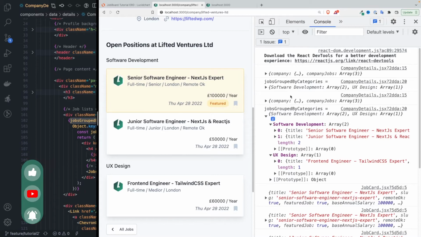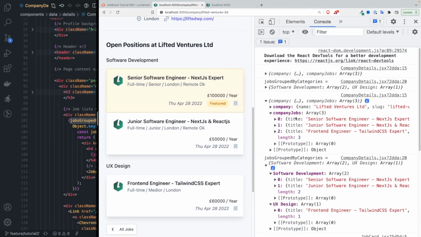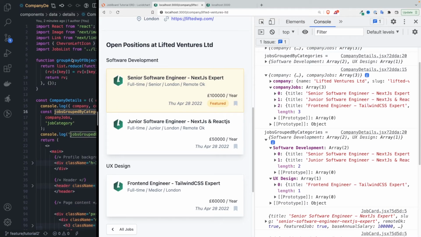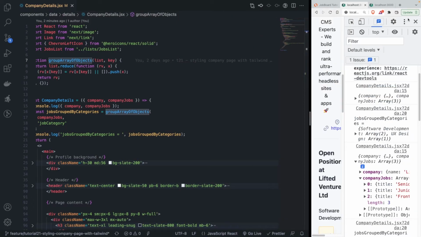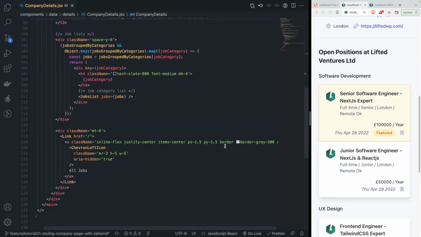At the entrance of the function we have them in a single array, but when they go into this utility function, we now have them separated into two clusters based on the job category, and that's exactly what we are displaying here now.